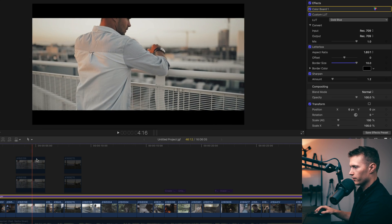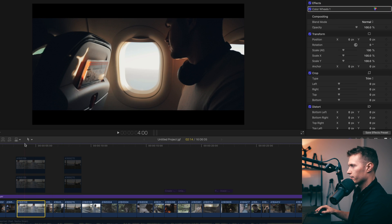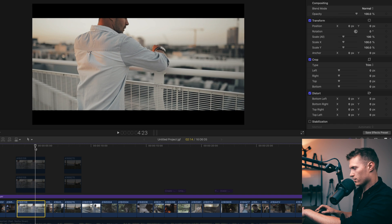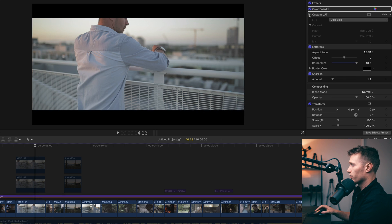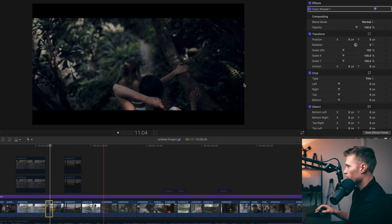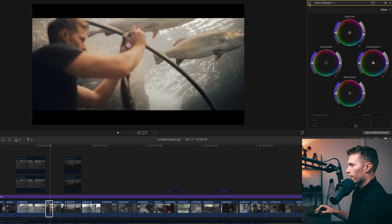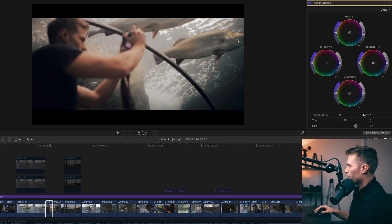These clips here are just what I use to do the before and after. This clip here — all I did was turn it on and off, I actually didn't do anything else. So if we just look at what the LUT is doing — blue and gold, off and on — pretty crazy change to the colours. I think they look way nicer, way warmer. Those blues stay there but they're much harder to see in the highlights. On to the next clip — this one looks like I just brought the temperature down a little bit and made those blacks a bit more black. That's a good indicator of white balancing — just making your blacks black.